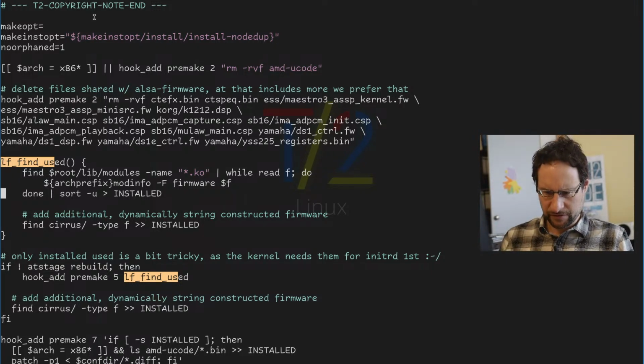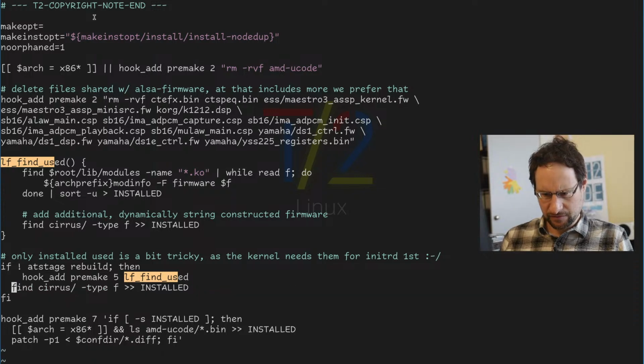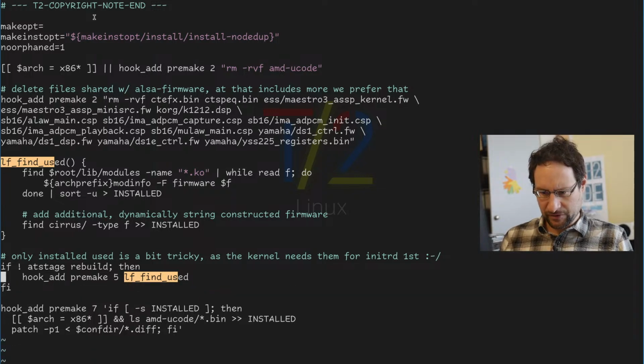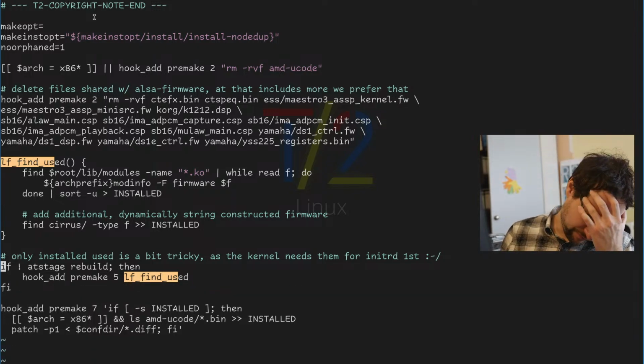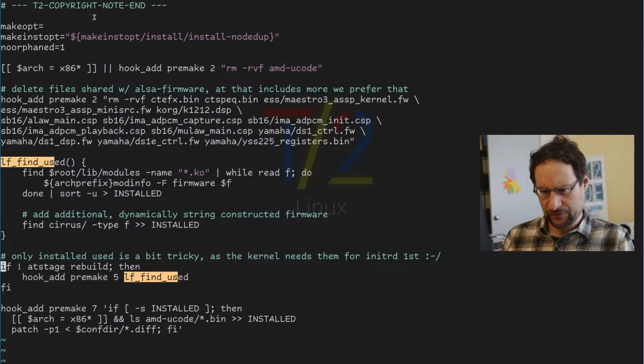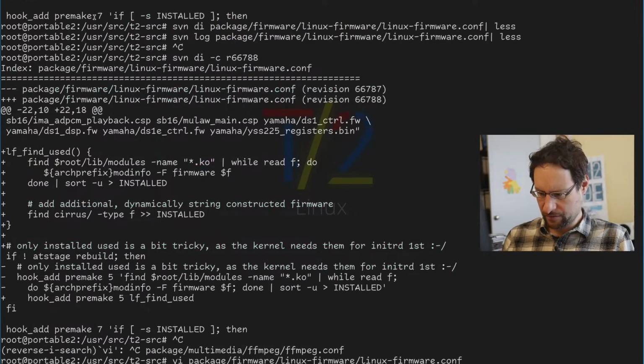I'm not really sure why I have that in there. I think it shouldn't be in there, because otherwise it's installing all anyway, I believe. So I guess I probably committed this the right way. Not really sure why I had it here.